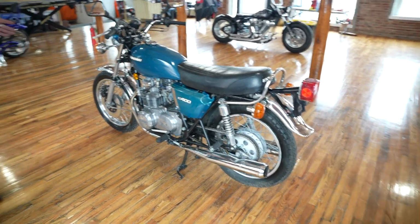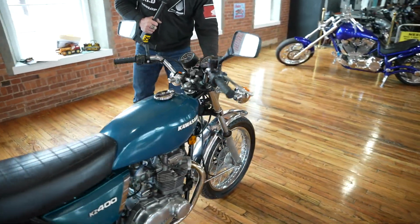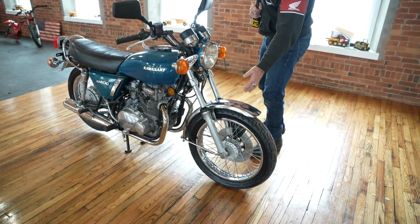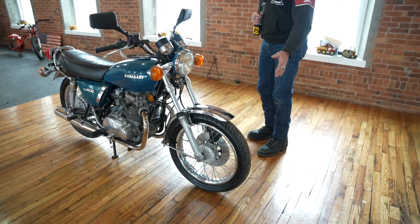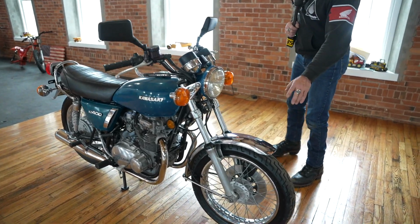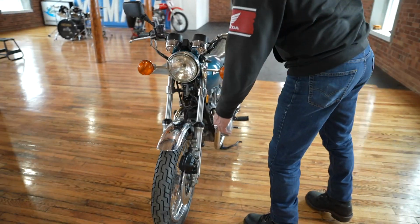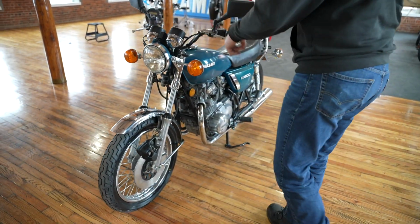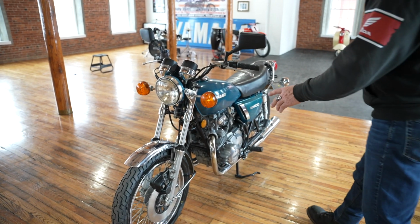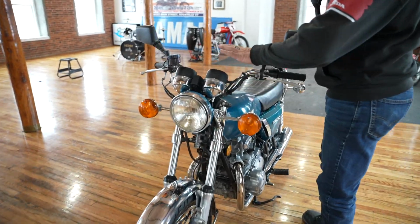Then he took the front end completely apart. With 14,000 miles, it was time. He put new fork seals in it, polished the fork lowers, polished the fork internals, put new fork oil in it, put a brand new front tire and brand new tube on it, cleaned the rim, dismantled the whole front brake assembly, honed out the piston, rebuilt the master cylinder, put new brake fluid in, and bled it. And he also greased and adjusted the steering stem bearing, so he completely redid the whole front end of the motorcycle.